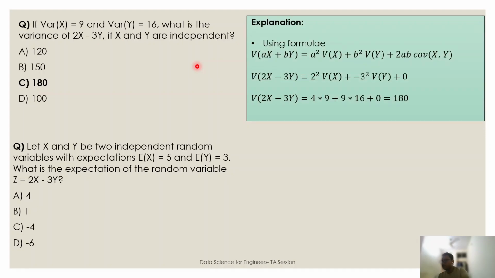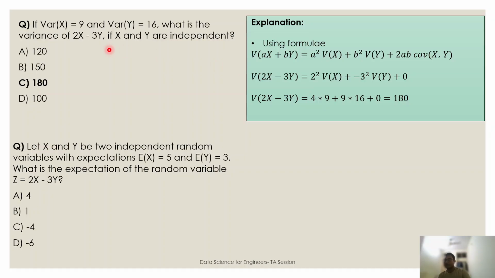So the answer is 180. Two of you who know a bit of mathematics and have a mathematics background were able to solve this. What exactly does covariance mean? Is there any relationship between x and y? In simple words, if the two events are independent, there is no relation between x and y. In that case, the covariance between x and y becomes zero. And if this becomes zero, you already have these values. So you just square this, put in this value and this three, and calculate. You will get the answer 180.